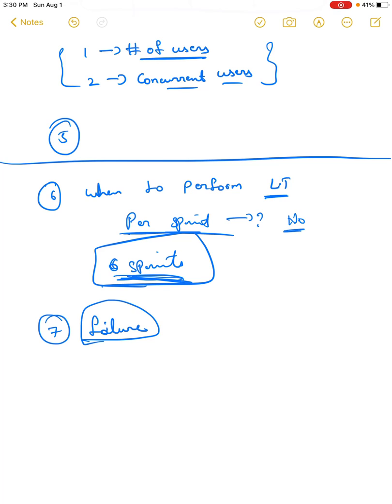Once you understand the failure and all, once you're convinced, your development team would make either infrastructure change or increase the memory or increase the timeouts or do whatever changes and they'll ask you to retest it again. That's when once you see everything passed, you will provide your sign off. So always try to get or buy time for your load test. I know that's the biggest challenge as a QA we come across, to have time. Whenever we ask for more time, there would be more questions like why do you need time, why do we have to do it.